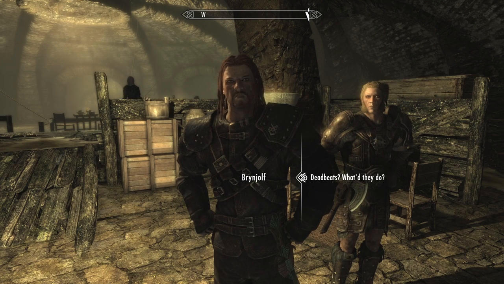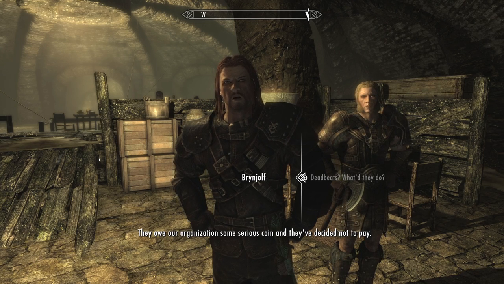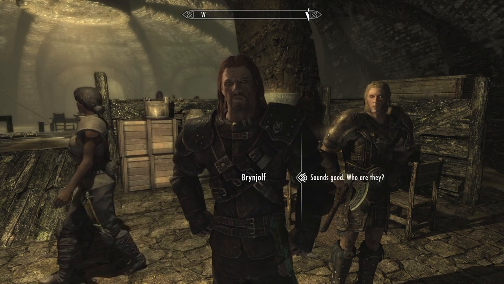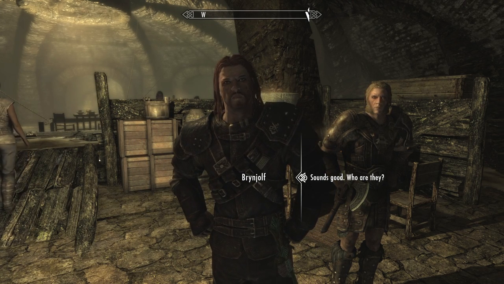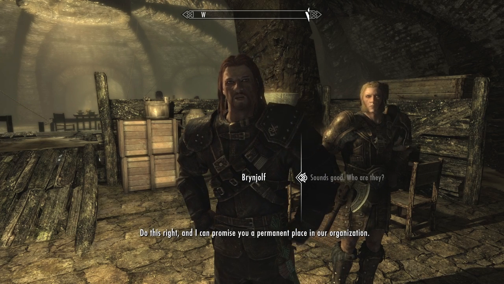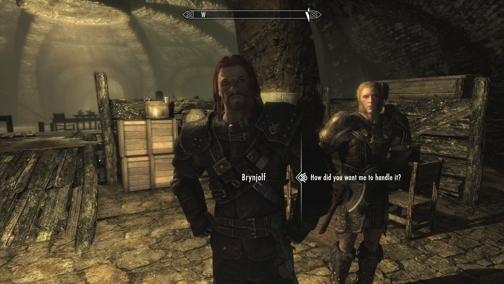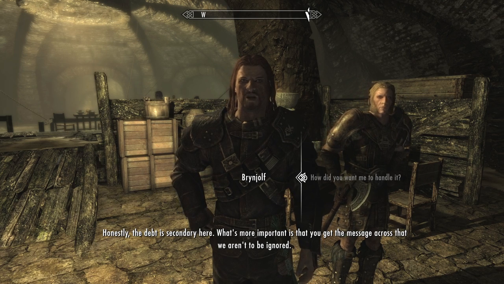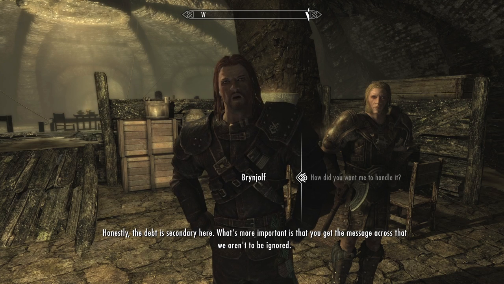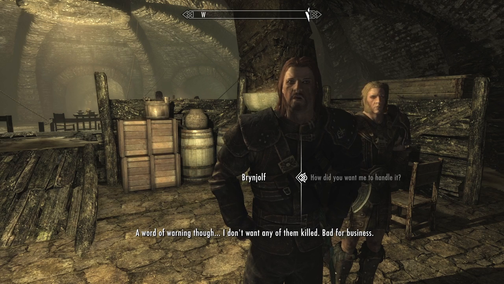Deadbeats? What do they do? They owe our organization some serious coin, and they've decided not to pay. I want you to explain to them the error of their ways. Sounds good. Who are they? Kirava, Bercy Honeyhand, and Helga. Do this right, and I can promise you a permanent place in our organization. How did you want me to handle it? Honestly, the debt is secondary here. What's more important is that you get the message across that we aren't to be ignored. A word of warning, though. I don't want any of them killed. Bad for business.